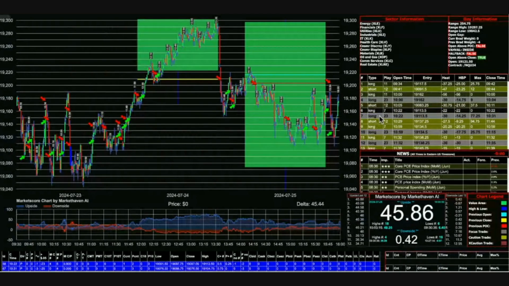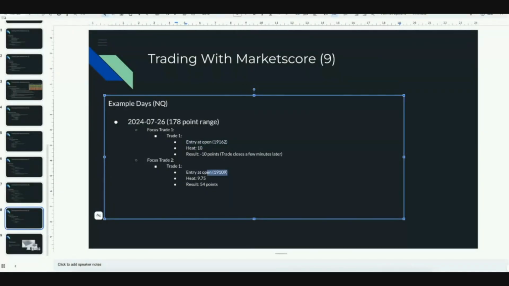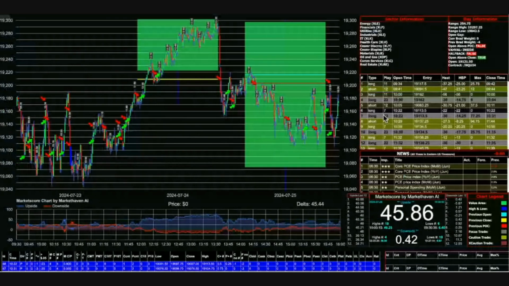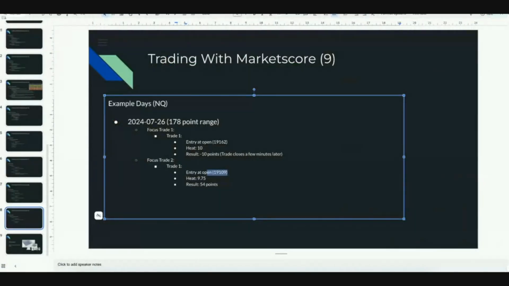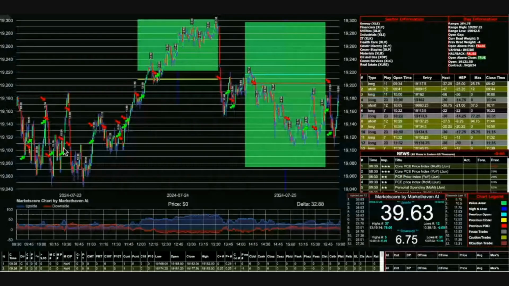So when this trade shows up, you're getting into it at, I have it 109, because of course there is a lot of movement on this one. You can see the candle next to it, this candle over here. You could actually get in all the way down at the 100, but I have you getting in at the 109, because again, I'm trying to give you realistic expectations. But this thing runs all the way up to the 90. So you're in at 109 and you're running this all the way up to the 90. Could get a lot more than 54 points, but again, I was just trying to be realistic. I have it going up to the 60, so maybe I have you keeping the stop at the 60 or the 65, and then it goes up and comes back and stops you out.